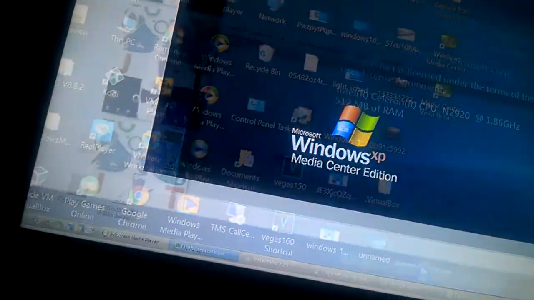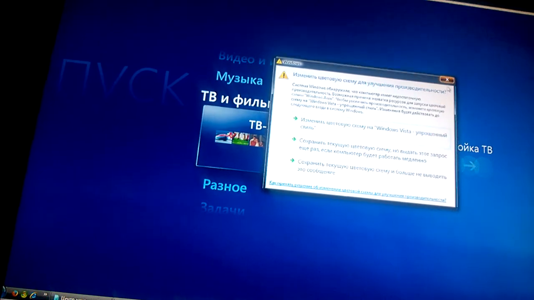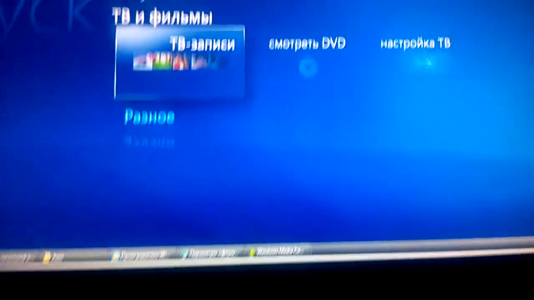It's on this one's Vista, everyone. And the other device. Oh, it's on this one too. So guys, I'm sorry, I cannot get into Explorer on this one. I wish I could get this theme, because this theme is cool.